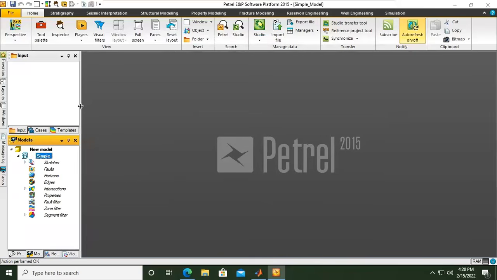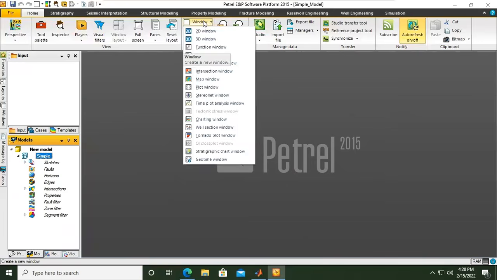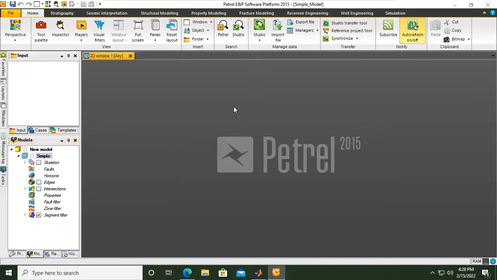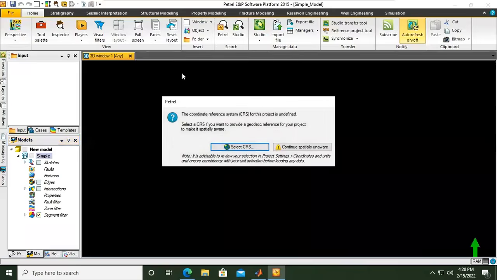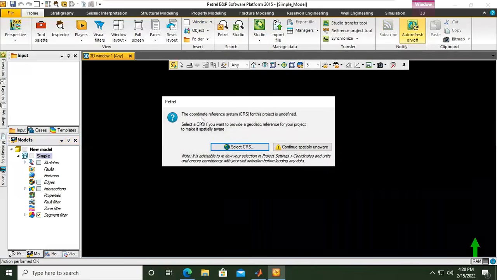I also want to show the window. From here we go to Window and 3D window. Petrel will ask that the coordinate reference system, CRS, for this project is undefined because we haven't selected any coordinate.